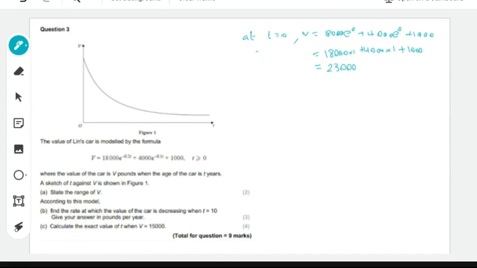I've sent the Jamboard link again for anyone else who needs to get onto it. So honestly, when you've got a function and you need to think about what the graph looks like, a good thing to do is just try some values out. Try out some negatives, some positives, 0, some really big values, some really small values. In this case, we didn't have to try negatives because t is greater than or equal to 0. You could even use your calculator to graph the function to get a rough shape of what it looks like.